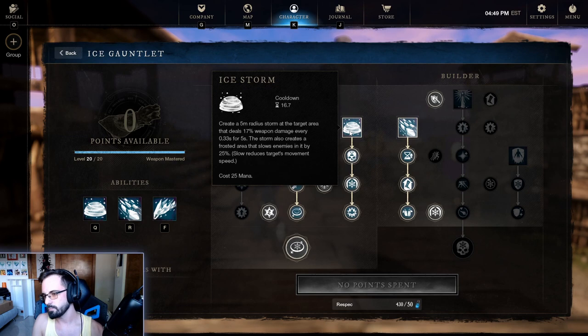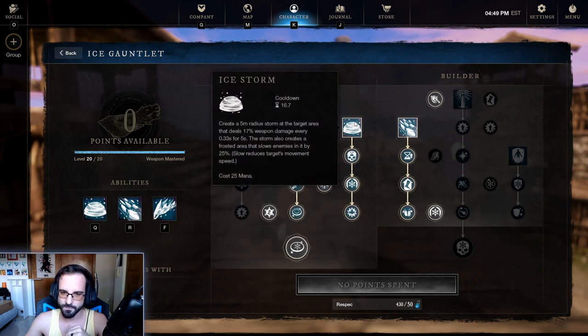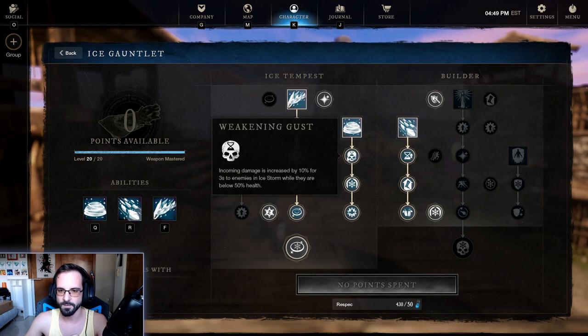Ice Storm, you have to go with that one. Ice Storm is by far the best AoE ability in the game, for the simple fact that the more targets that are inside of the storm, the more damage that storm will do. So this is great. You can freeze people in there. You can hit them with your heavy freeze. Ice Storm is such a great ability on such a low cooldown.